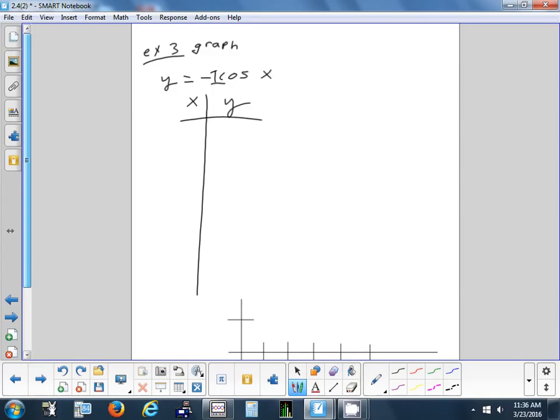So Macy, can you tell me what my original x values would be? For cosine? Same for sine as well, but yeah. Just start with 0. For x's, it starts with 0, yep. Pi over 2. Pi. 3 pi over 2. 2 pi. Right, so those are my x's. And my original y's, we just did a couple problems back: 1, 0, negative 1, 0, 1.